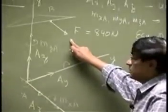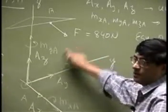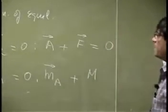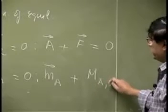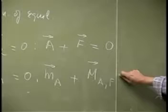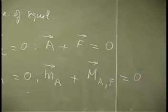Here, that's going to give you a moment about the chosen point which happened to be A. So I could write that as a moment of point A due to force F. That's another vector and that should add up to 0. So these are two equations and both are in vectors.